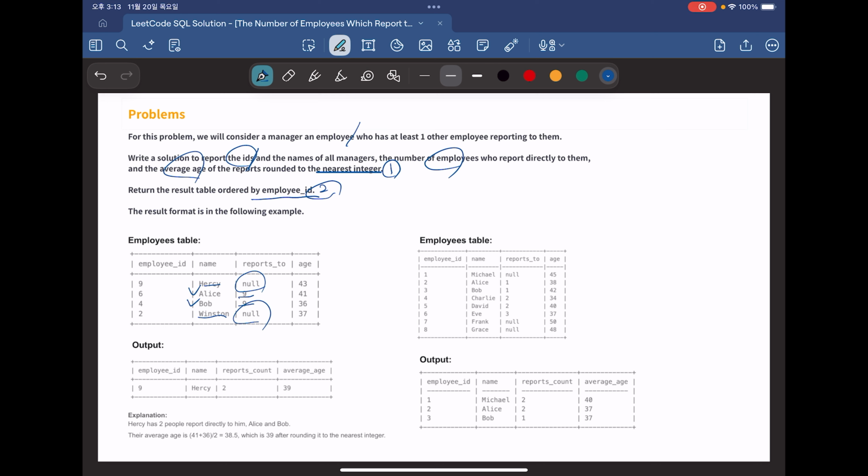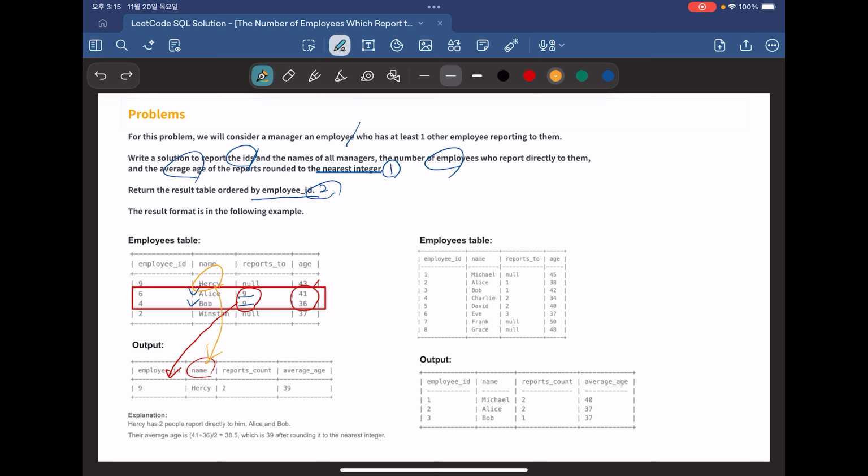So what we have to do is find only this part. We get the employee ID of this one, and the name of the manager. The manager is Hersey, and the reports count is 2.